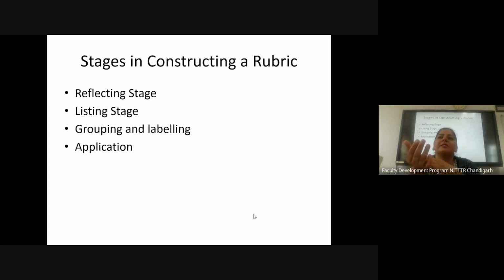So after assessing the performance, what will be the effect on your system? Application क्या है? अगर आपने written assignment 3 बार दी, उस written assignment का student की performance पे क्या impact आया? अगर नहीं आया तो आपको activity change करनी है. अगर improve हुआ है तो what next? कि आपने writing तो improve कर लिया, अब next आगे आप क्या improve करोगे? So application of that assessment always needs to be thought upon.